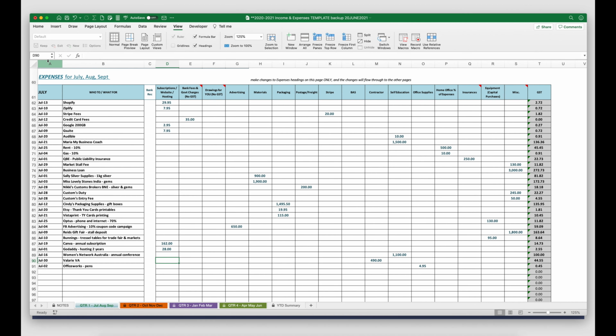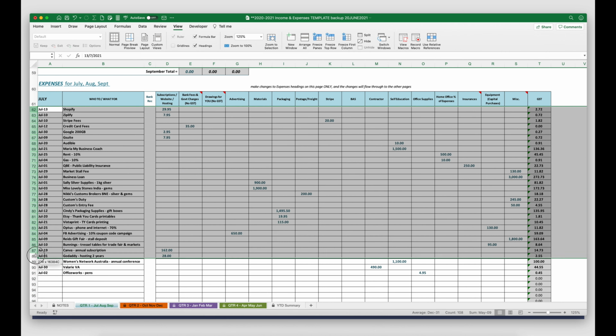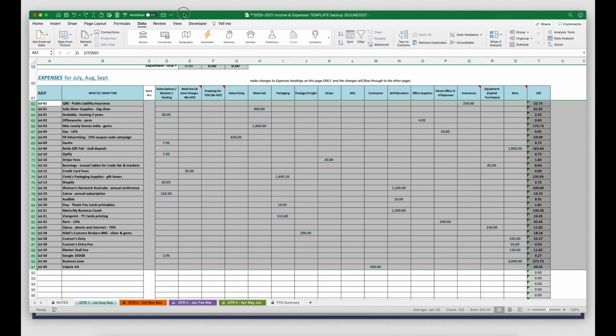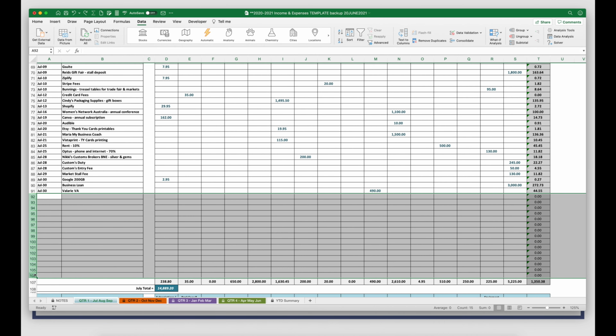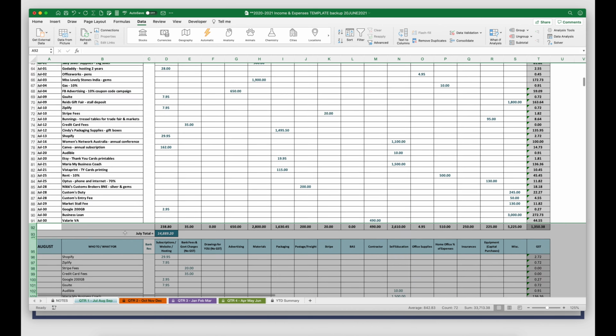Next step. See here in column A, which is your date column. Just to make it look nice, grab all of them and then sort by date so they're in chronological order. And if you don't know how to sort, go up to the top to this ribbon here and go to data, and you will see how it says sort here? Just click on the A to Z and it will automatically sort your dates in order. Now, because we like pretty and we like things to be a little bit perfect sometimes, just highlight the rows that you haven't used and delete those out, and same with the rest of the months.